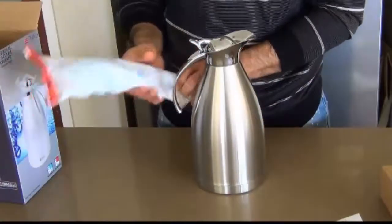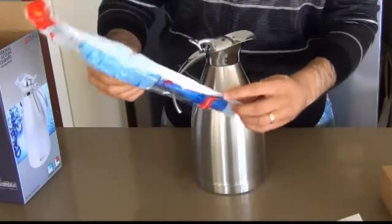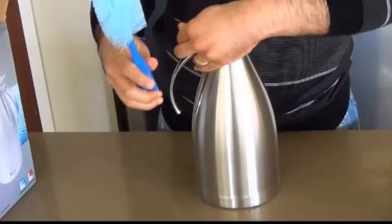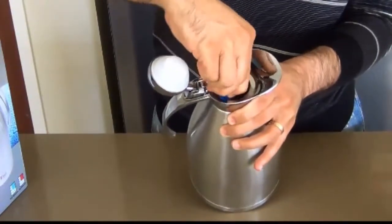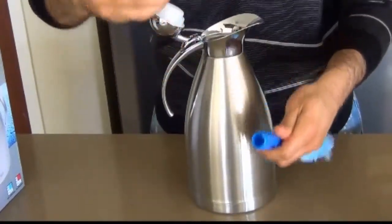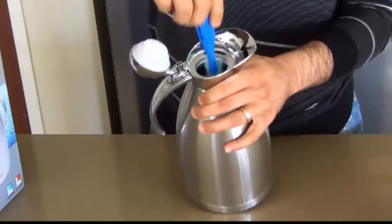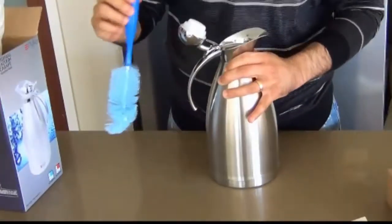Let's open the brush now. So it's a brush — I think it's got a small brush attachment at the very end. I'll pull it out and show you the whole thing. Let's check the size of this brush and see if it actually fits properly inside. It looks like a perfect fit and I'm just trying to rotate it inside to see how you would use it. There's a small brush as well and let's try to scrape the side. I think it's probably for leftover coffee or drink stains on the side of the flask — you can use the small brush to clean.